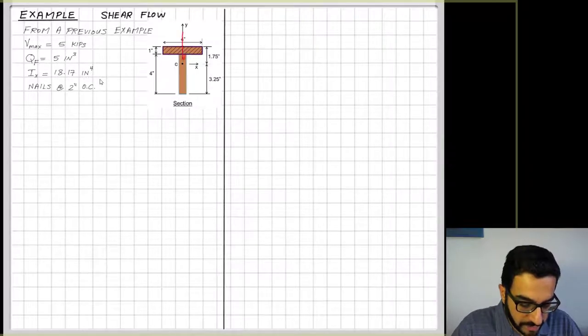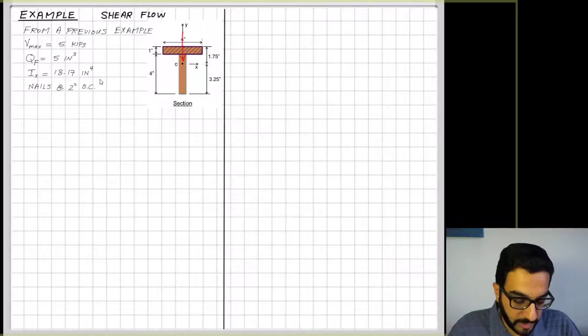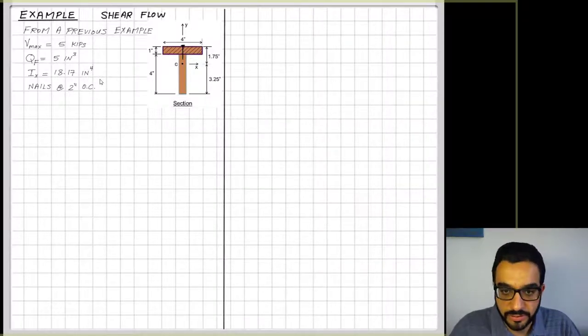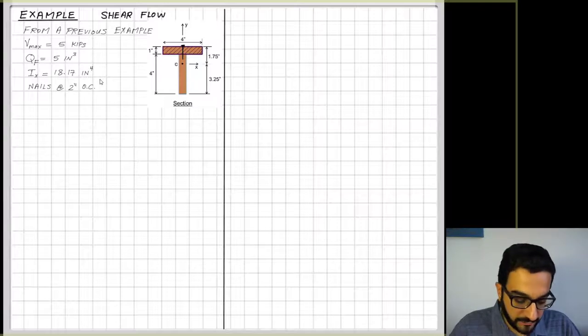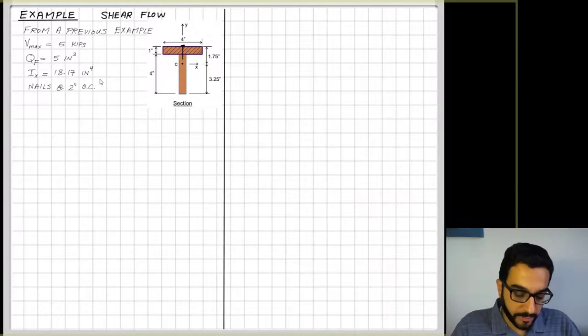If I draw the shear force of five kips, it will be going like this. The flange and the web are connected together using a bunch of nails. These nails are placed over a distance of two inches on center, so they are put in place every two inches to connect and ensure that the flange and web act together and form that section without failing under the load. They bend together and deform together using these nails. Without the nails, the flange would slip on the web and they would not be acting as a single whole section.